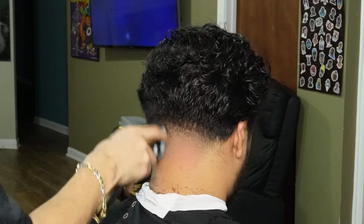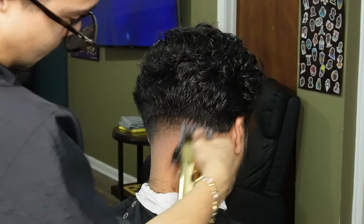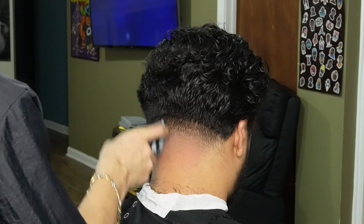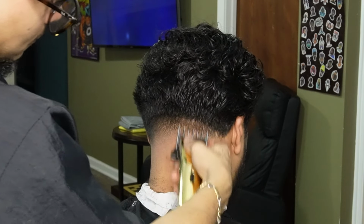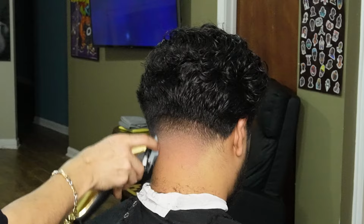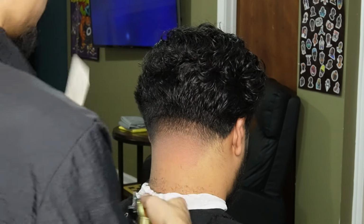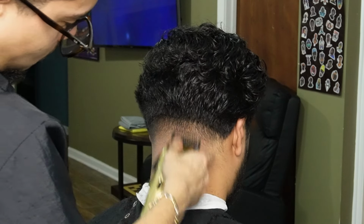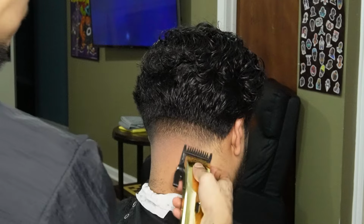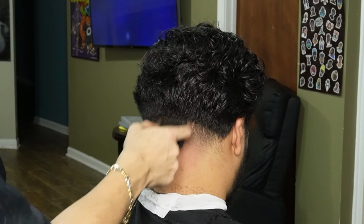Now that we're done using the two guard all the way open, we can move on to the one and a half guard and erase the line completely. Make sure to use your corner and its lever. Sometimes after using your 1.5 guard, there's still a faint line, so switching over to your 1 guard all the way open and using its corners would definitely help.